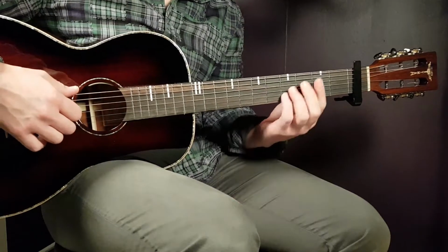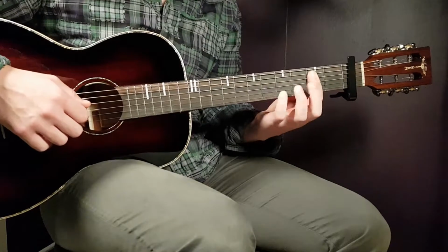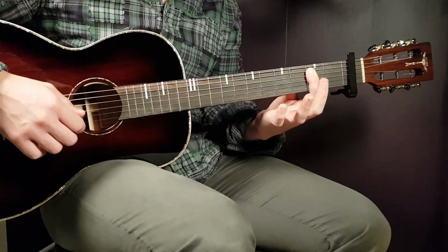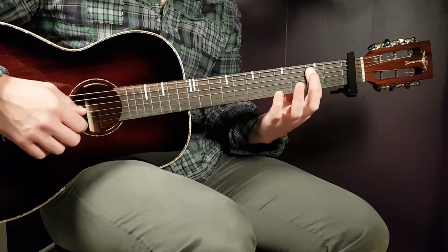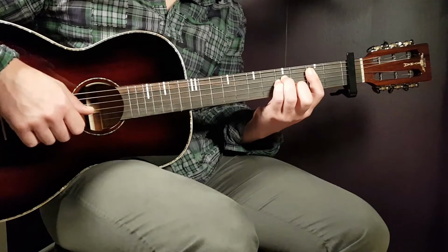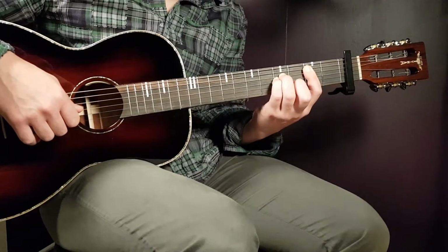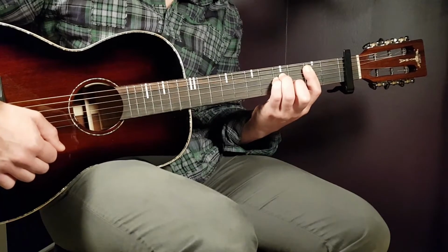So that's great. So let's start first with the B minor. So that will be on the 2nd fret here. You'll bar all strings here from the 5th string and down. So from the A string and down. And the rest will be 4th on D, 4th on G, and 3rd on B. So that is the B minor.